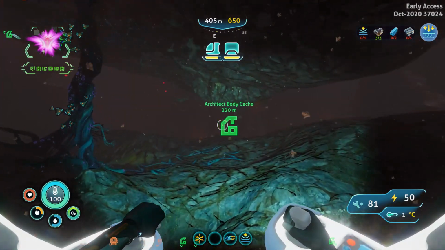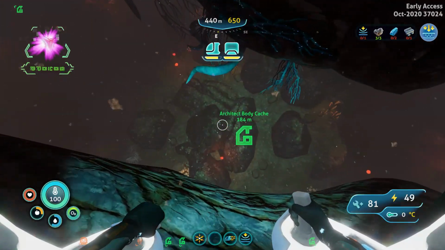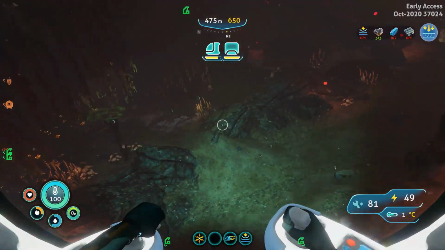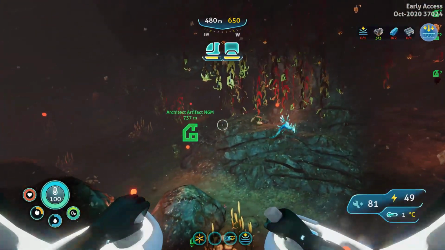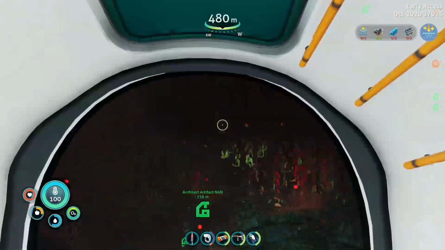I strongly sense my people's technology nearby. Do ya? A body component is near. Good. Okay, they have prettied it up down here big time. Let's swim around for a minute. We haven't actually reached our destination. Let's just look around. Maybe we'll grab a couple of nickel ore pieces.